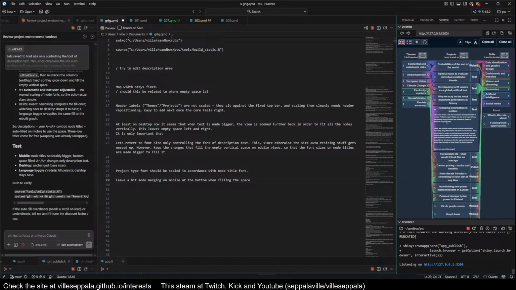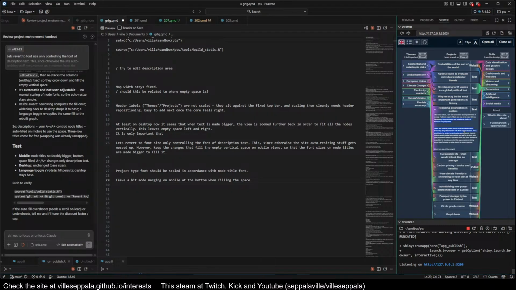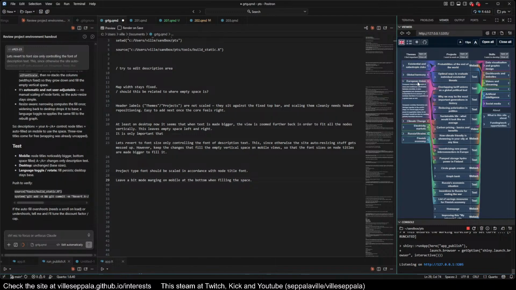I wonder if it would be good if this text is also scaled. I don't know. Also, I don't like this. Okay, I'm gonna show the picture.